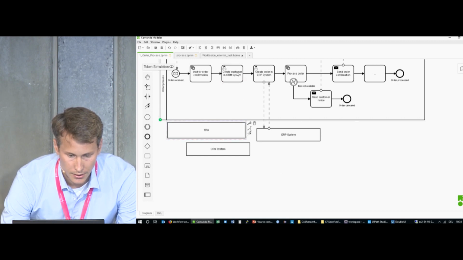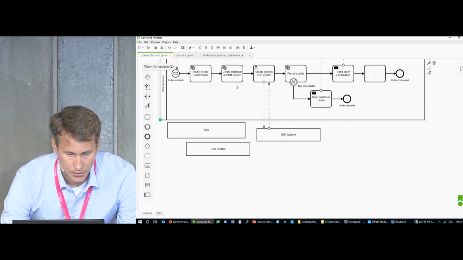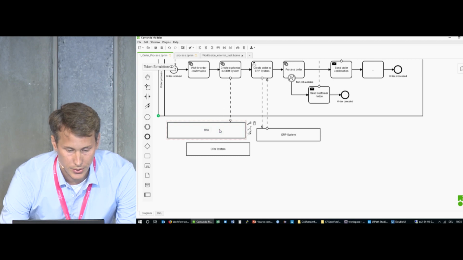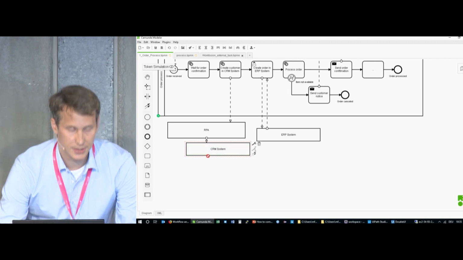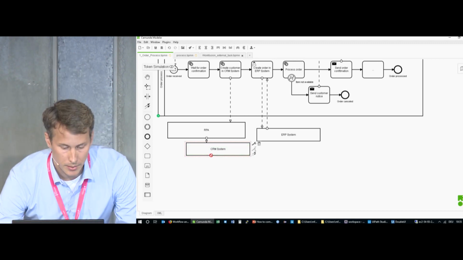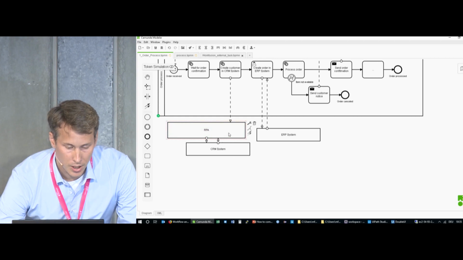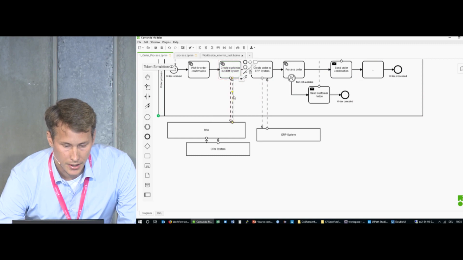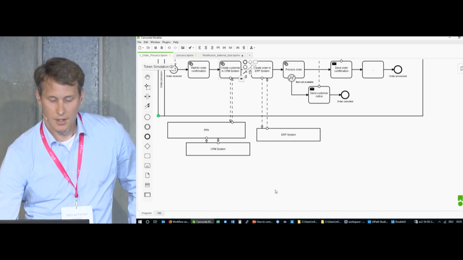And now we can change this one here to a service task. And from here we can communicate with the RPA tool. The RPA tool is then accessing the UI of the CRM system automatically. And also on the way back, RPA is getting the data out of the CRM system and then pushing that back to the Camunda process.